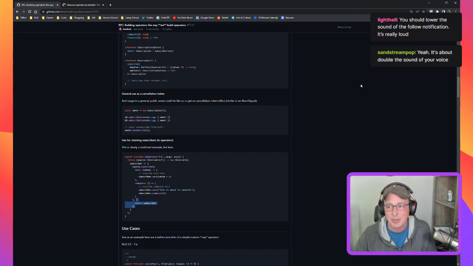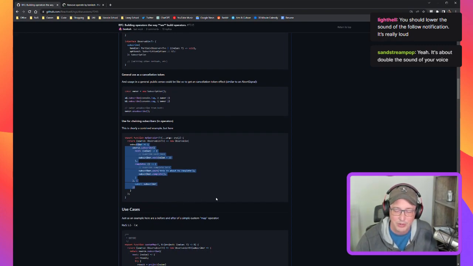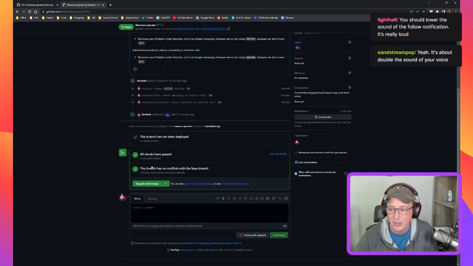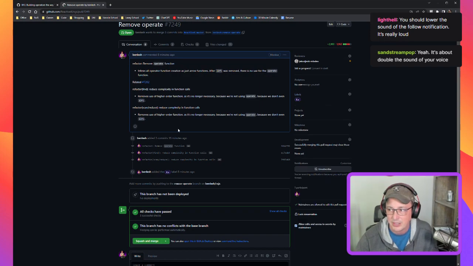So there's an RFC about this. I think we're pretty much settled that this is probably the best API. There still needs to be some more core team discussion around it, but I'll probably have a spike out of this sort of stuff pretty soon. Let's see how my thing did. Oh, look at that. All checks pass. I'm going to request that Mladen take a look.